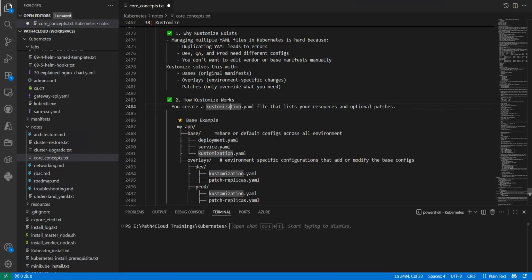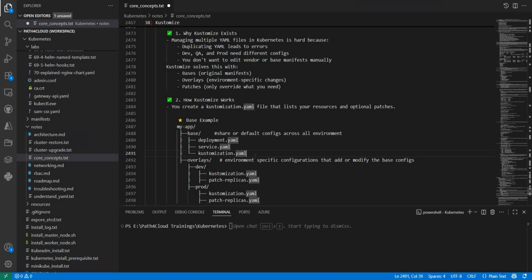Kustomize is not something that can directly deal with your YAML files. There has to be something that will tell Kustomize, okay, you need to deal with all these YAML files, right? And there comes the kustomization.yaml file.